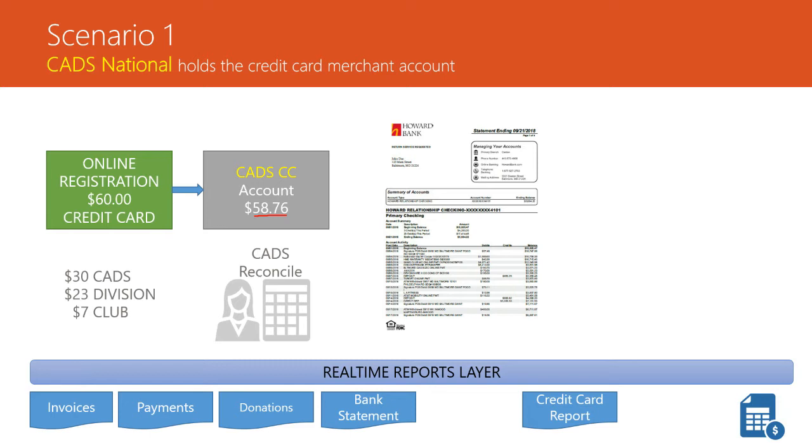So Amy, sitting at CADS National, her job is to make sure that all the payments and the donations that have entered into Snowline actually make it into Bambora. All the credit card transactions are posted in Bambora, and then the money from Bambora actually hits her bank account. So she has a reconciliation job that she does periodically, and it's really not that hard because Snowline provides the reports that basically pull all the information. So it shouldn't be such a big job for her.